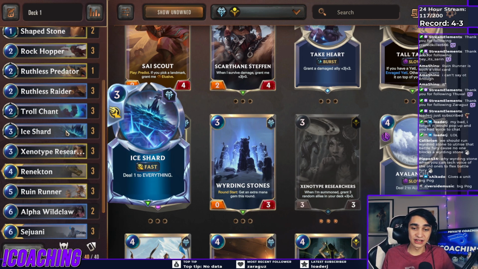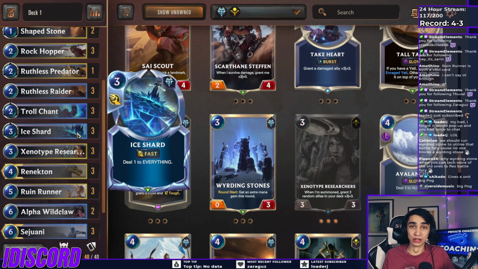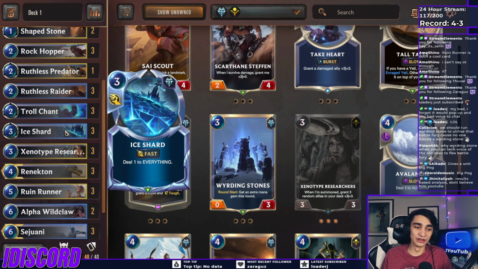Against other mid-range decks, you can use Ice Shard to push more damage with Overwhelm because it deals 1 damage to everything. So it deals 1 damage to the enemy blockers. Because it's dealing 1 damage to the blockers, that's 1 more point of Overwhelm coming across. This card is really, really good, and I think it's going to push Overwhelm kind of to the top. And it's really, really underrated.